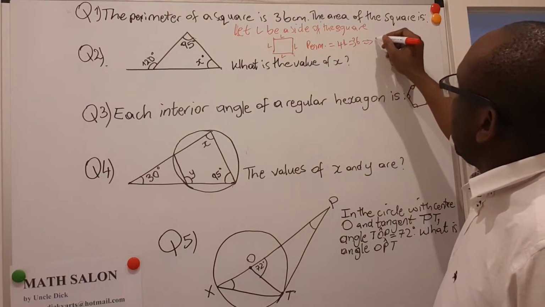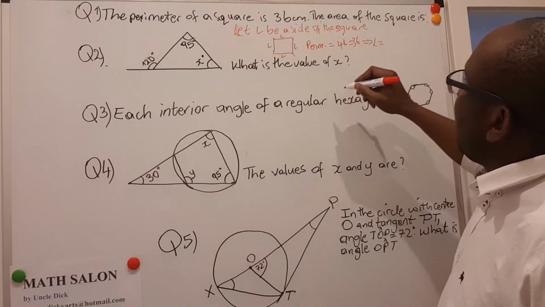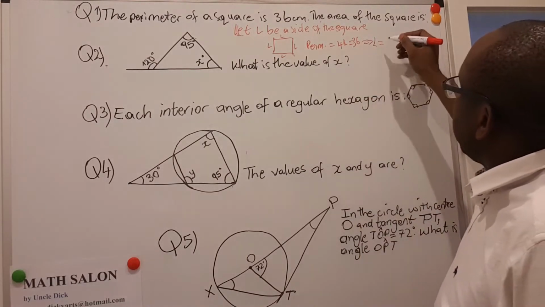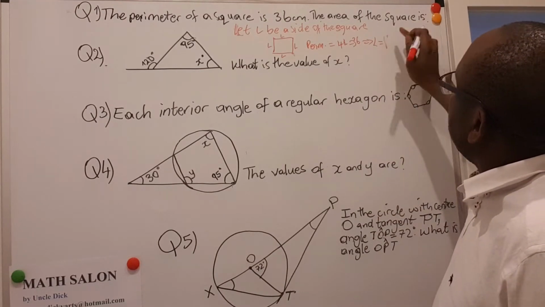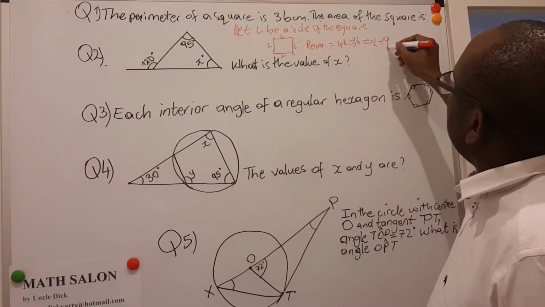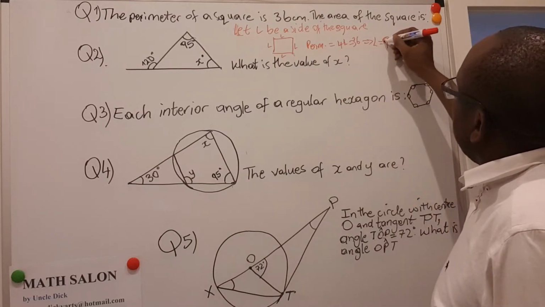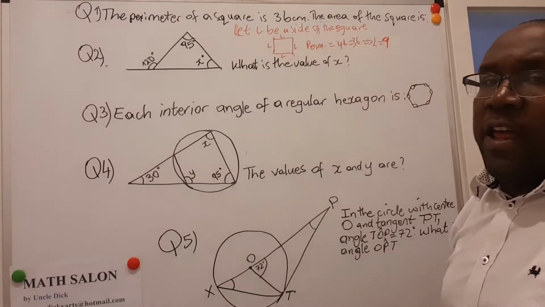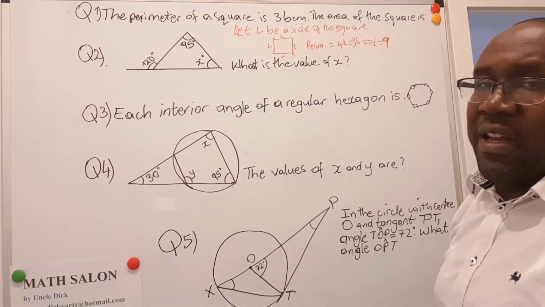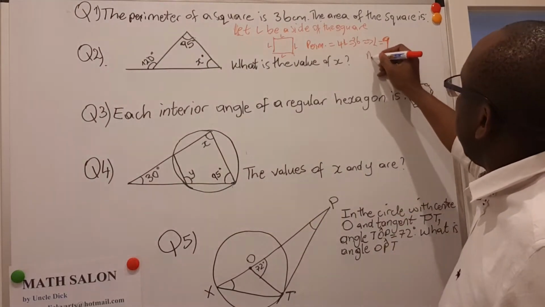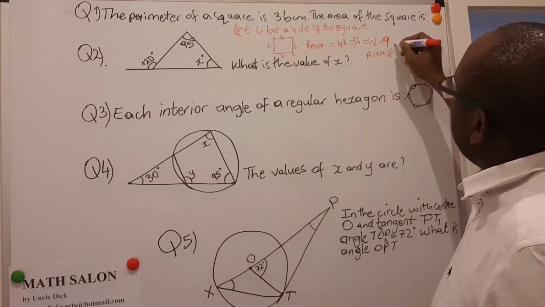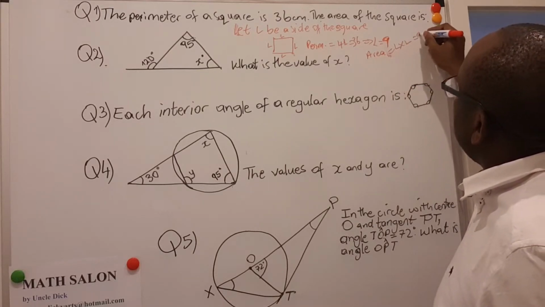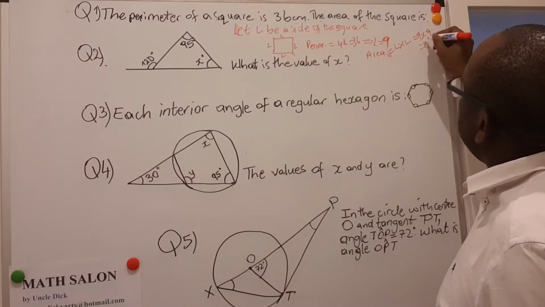So this means L is equal to 36 divided by 4. And that is 9. So the area of a square is simply the length times the width. But they're all the same. So the area of the square then is the length times the length. And that's equal to 9 times 9, and that is 81.